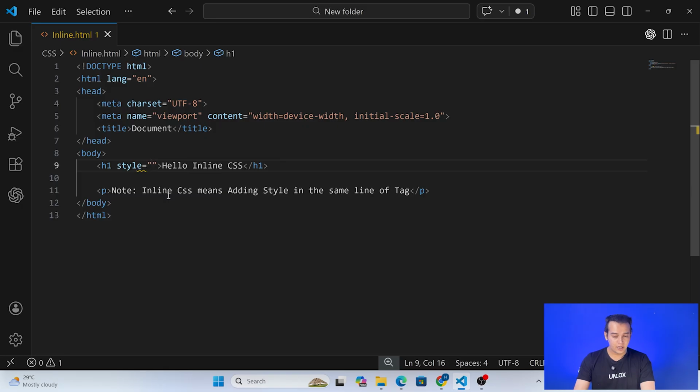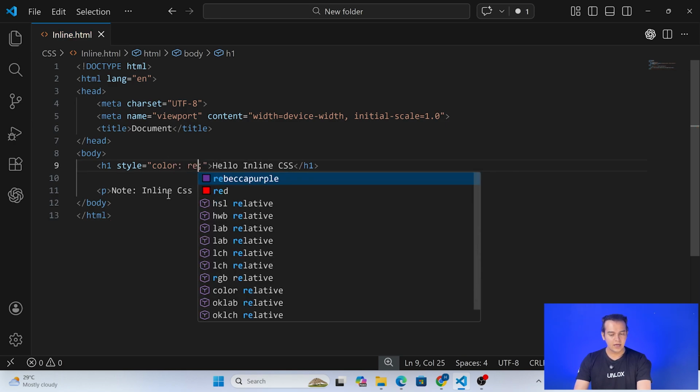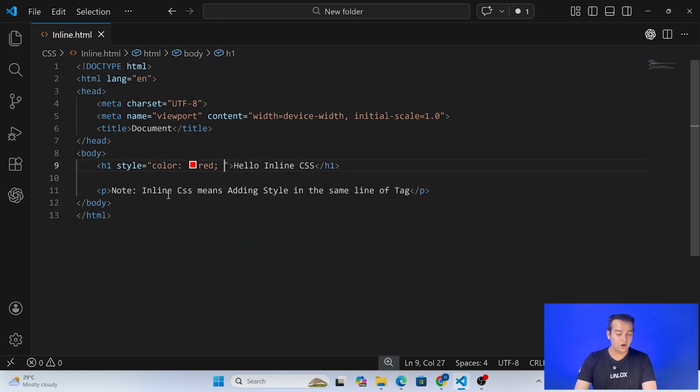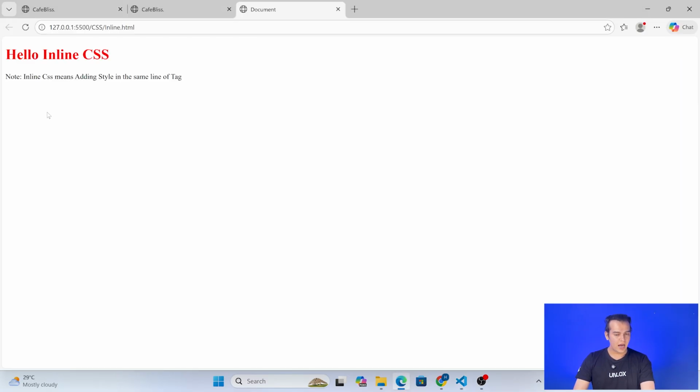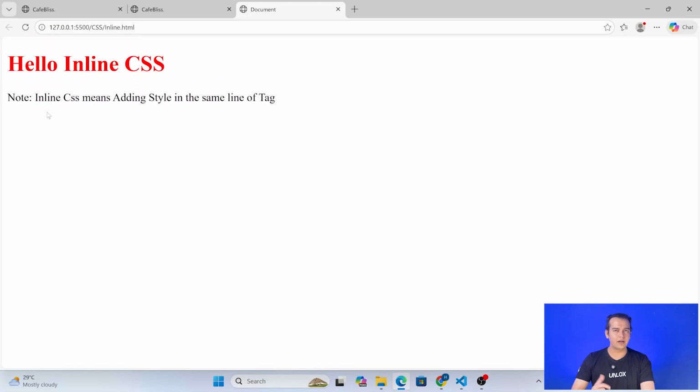Along with that, let us change the color of the font. To change the color of the font, CSS has one property called color, and then you can choose any of your favorite colors guys. Doesn't matter. Every color is possible. As you can see this, I have written color red and it is there between the double quotes. And I can see the output as well. My heading tag is in red color.